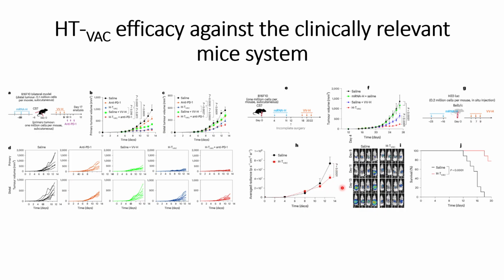When they check the immunofluorescence images, they show the same thing: in the case where HT-VAC is used, tumor progression is slower or delayed compared to the control case. When they check the survival rate, here also they find that the survival rate with HT-VAC outperforms the control. The survival rate increased from 0% to 80% when HT-VAC is used.